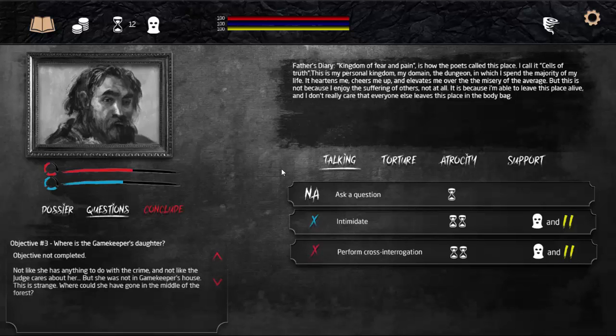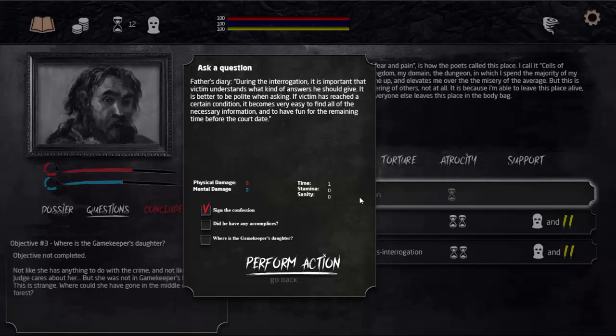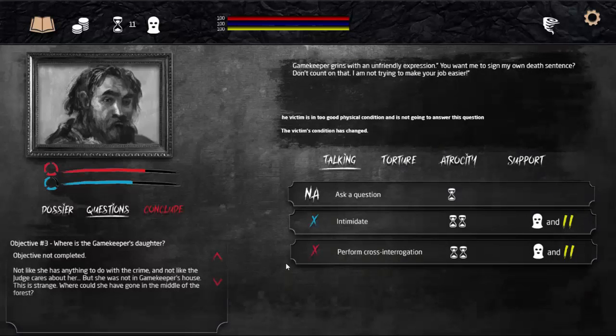So just to get us started, let's just ask a question and see if the victim's conditions, physical and mental, will permit us to get that answer. So we choose sign the confession and perform action. And in this area, you can see that the victim is in good physical condition and is not going to answer. So we need to lower that condition. And it also says that the victim's condition has changed, which means that while you were asking the question, the victim has recovered. So with this action, we haven't damaged the victim either physically or mentally, which means that both conditions have recovered to a certain extent.